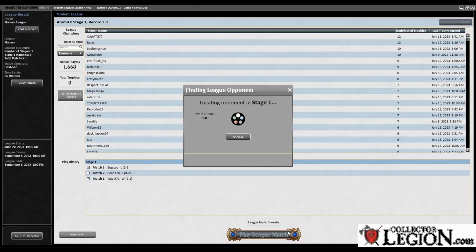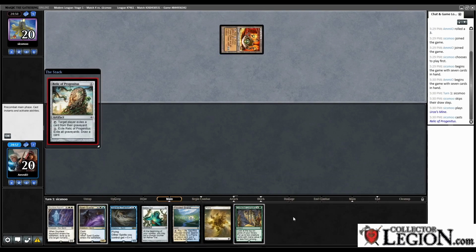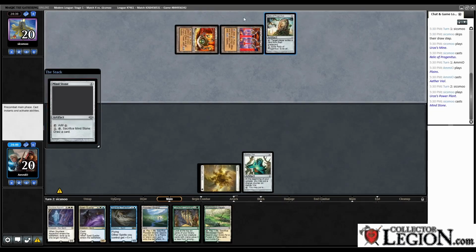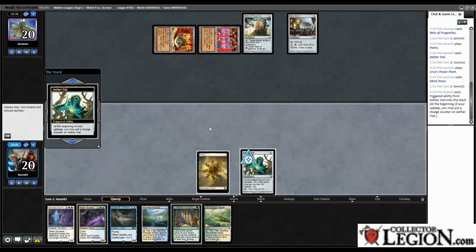All right, on to round number 4. All right, this hand is fine. We're on the draw. All right, we're playing against Tron, and we're a turn behind, so this is going to be a big issue. All right, land, Aether Vial, and then go. There's another one, Mindstone. Mindstone? So maybe it's Dice Factory or E-Tron.